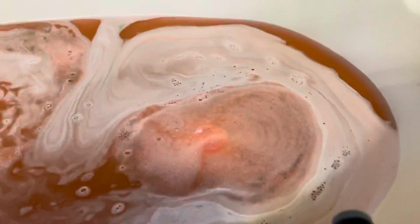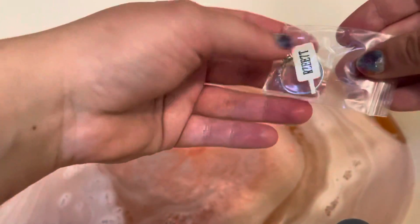Now we're gonna, it already broke off. I got the capsule, and we're gonna find out how much it is worth. I'm gonna wipe this off, and I'm gonna open it up for you guys. You enjoy that little art right there. Gotta pop it. I learned the long way is to pop it really hard on the side where that little bumpy thing is. And here it is, so excited.